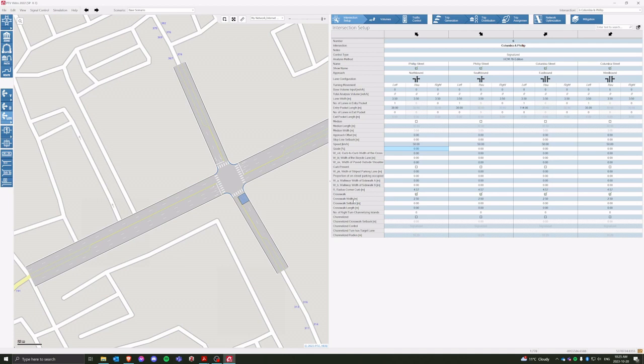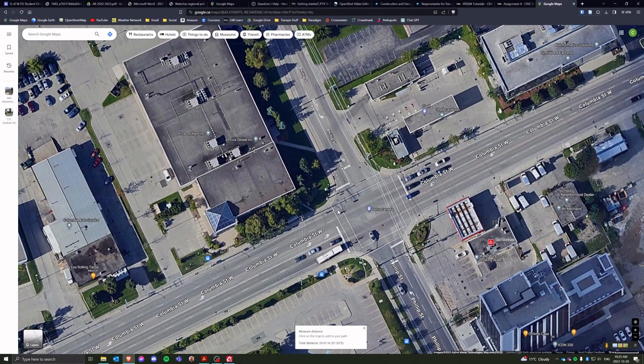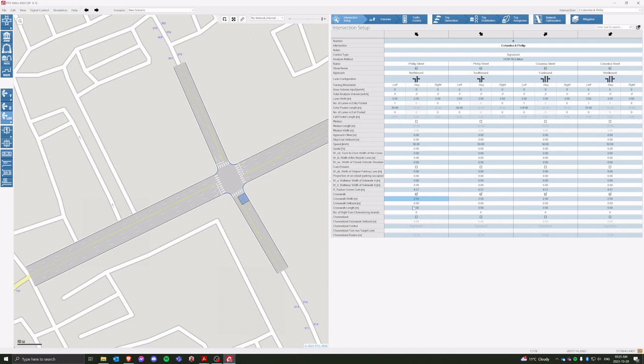And then down here, you can toggle crosswalks on and off. You can define the width of a crosswalk. In this case, again, I haven't been out to the site to actually measure it. So we can see that there's 4 crosswalks, and we're just going to leave them at the default width. So all crosswalks will be checked, and we're just going to leave it at that default 2.5 meter width. You can also adjust the setback, the length of the crosswalk. Again, we don't have measurements for those, so we're not going to change them.